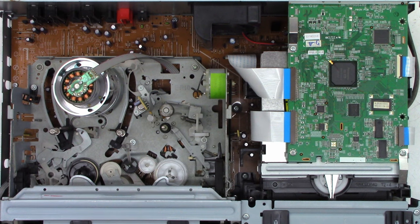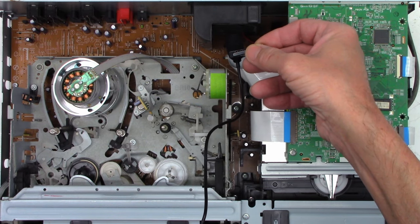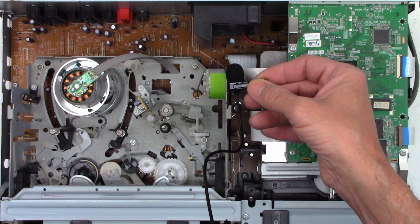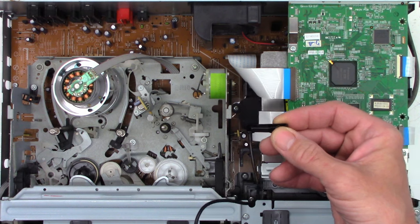So let's go ahead and apply AC power. Yeah, I did hear the fan come on. We'll turn the power on. Yes, the fan is noisy at this point. I believe the dust was keeping it quiet. Okay, take a listen to this. Yeah, not good. It's like rum, rum, rum, rum.